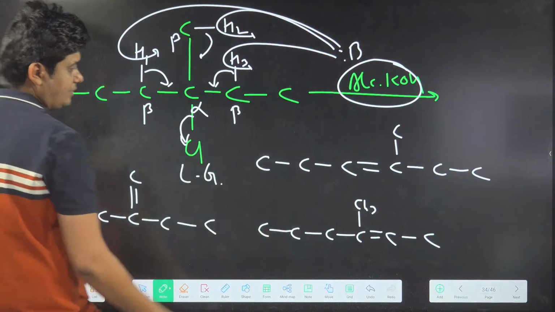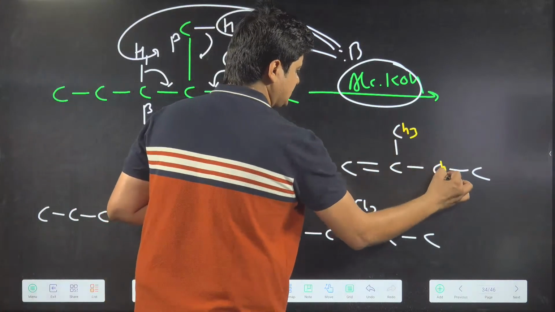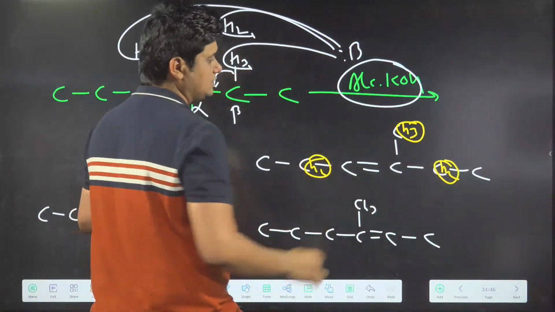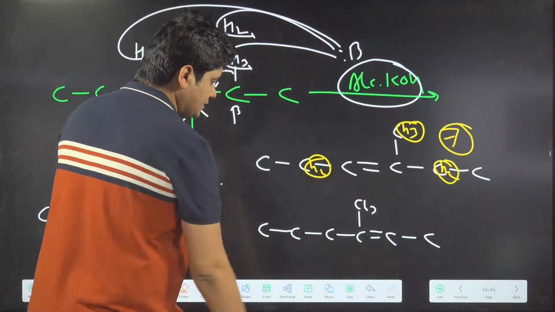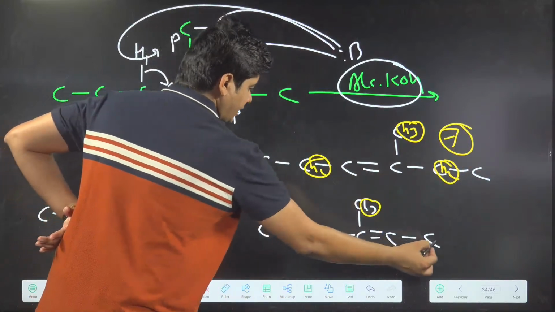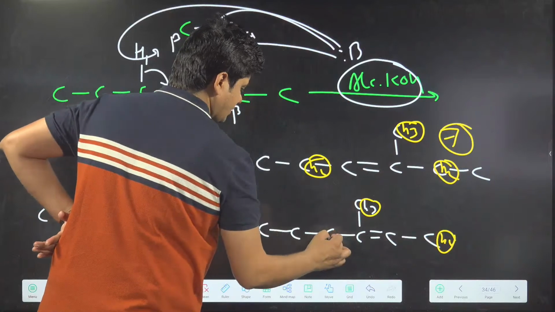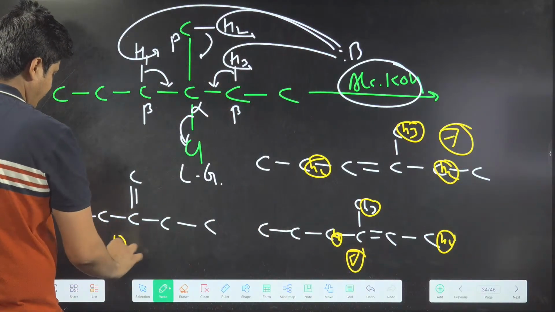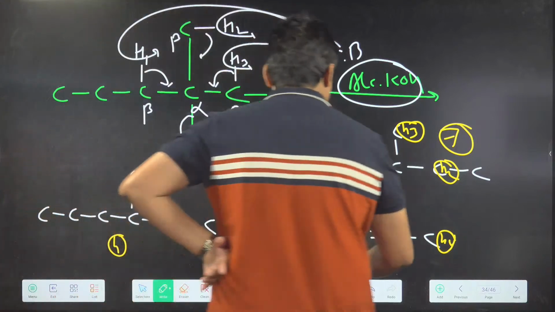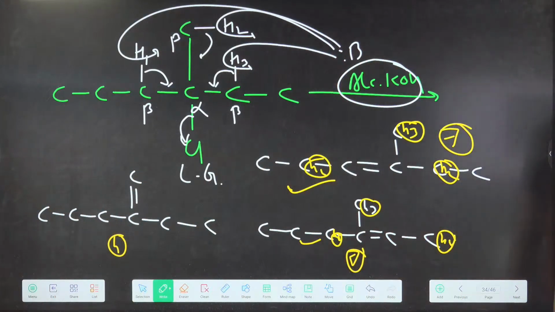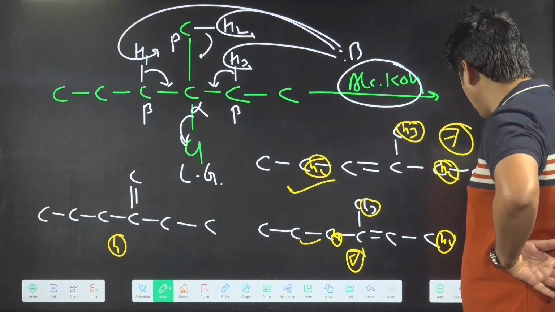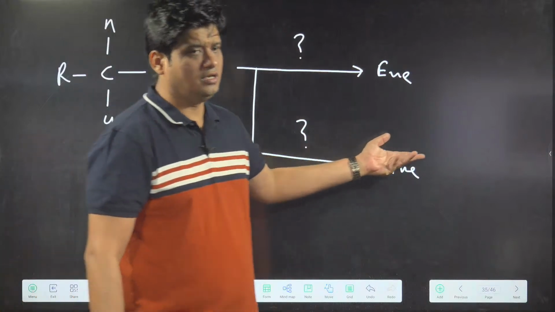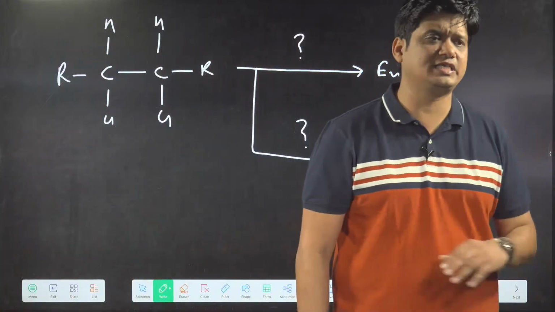Now, the first alkene, this is CH3, this is CH2, this is CH2. It has 3 plus 2 plus 2, 7 alpha H. This one also has 3 plus 2 plus 2, 7 alpha H. This alkene has 4 alpha H. So these two could be major products. Is it okay or not? So what alcoholic KOH is saying is, I am able to remove any beta hydrogen. So it is better to remove the beta hydrogen that gives the more stable alkene.